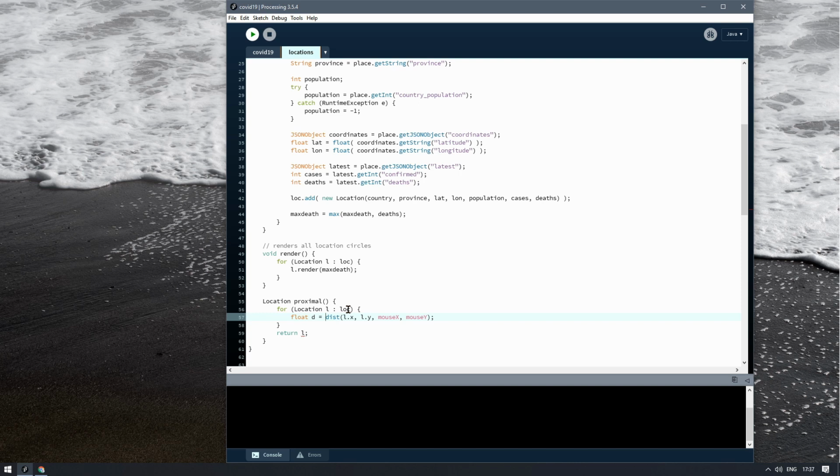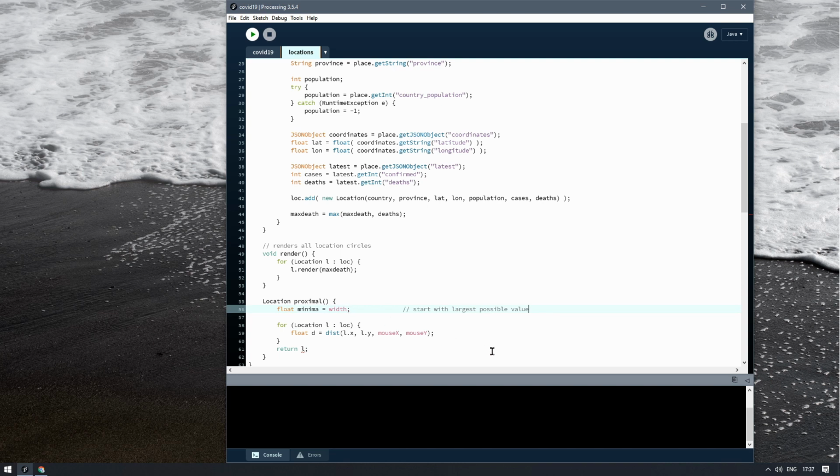So we want to find the lowest value. And the best way of doing this is to set up a value to compare to. And I'm going to initialize it to the largest possible. Start with largest possible value.